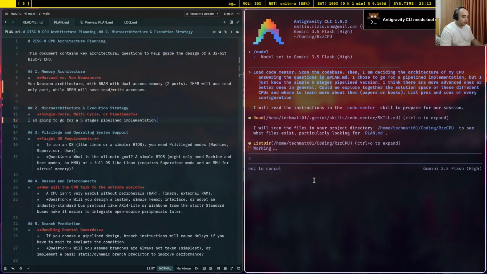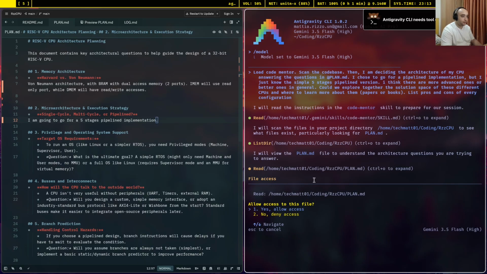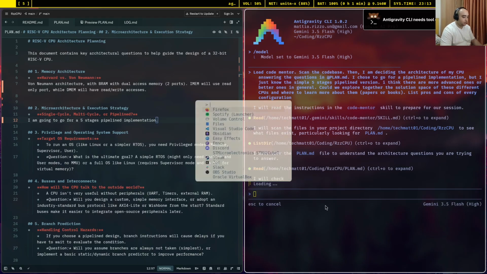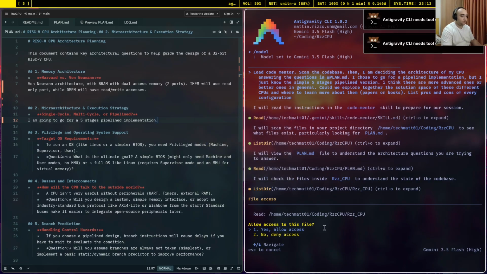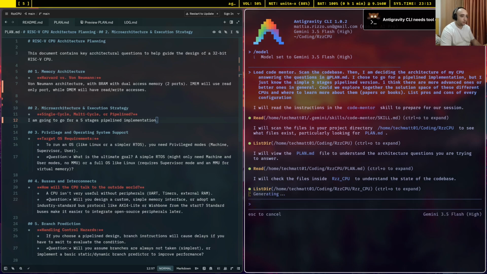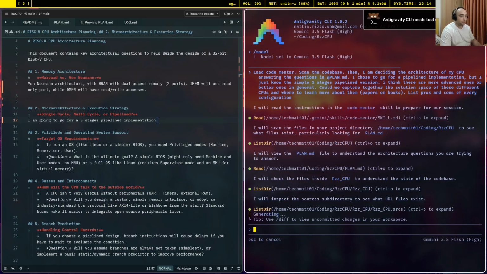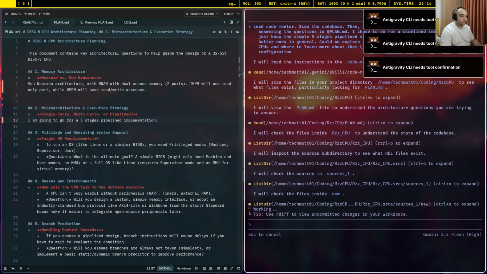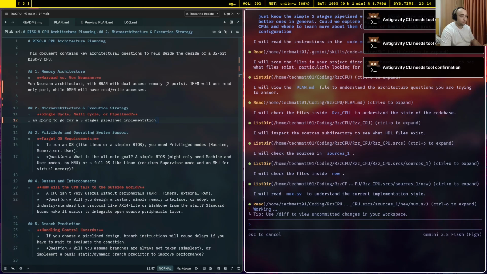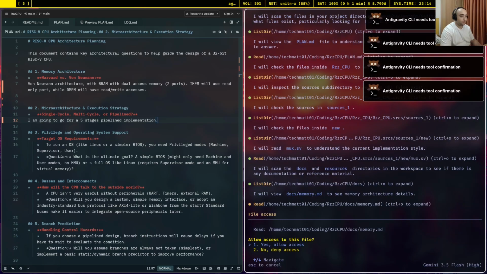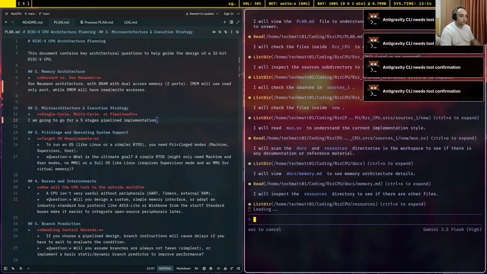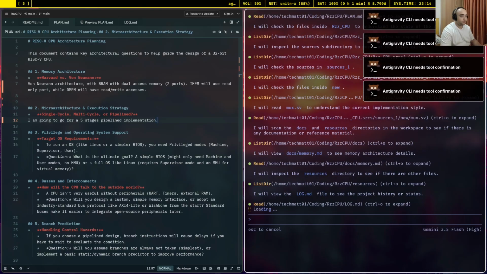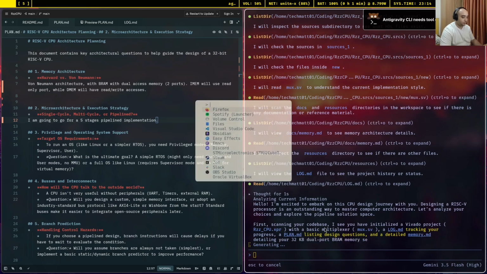In the meantime, I can actually see if... Oh my gosh, why is it reading the same file over and over again? Okay, great.